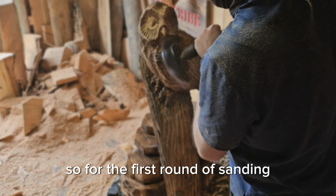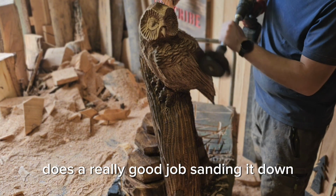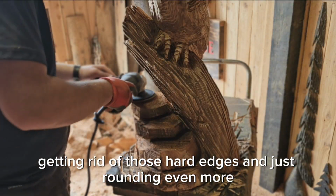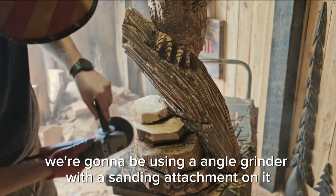So for the first round of sanding, we're going to be using a flap sander with a drill extension bit. It does a really good job sanding it down, making it nice and smooth, getting rid of those hard edges, and just rounding even more. Then for the rocks, we're going to be using an angle grinder with a sanding attachment on it.